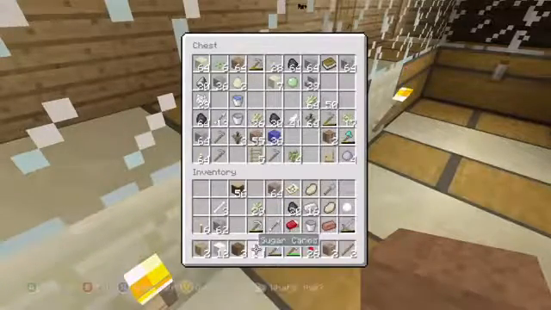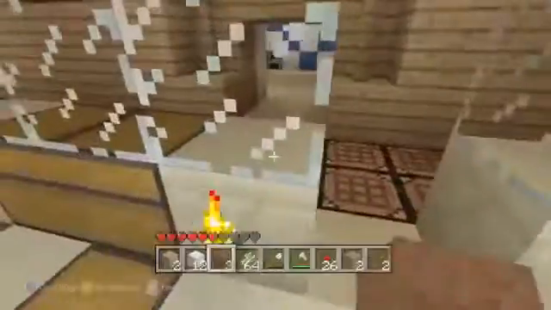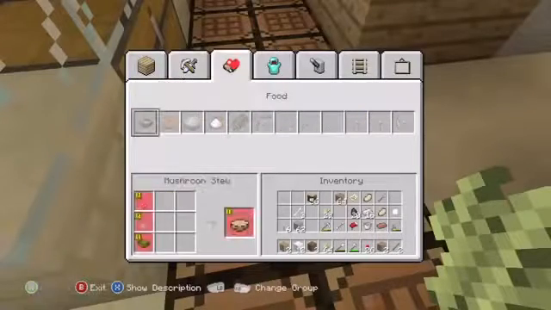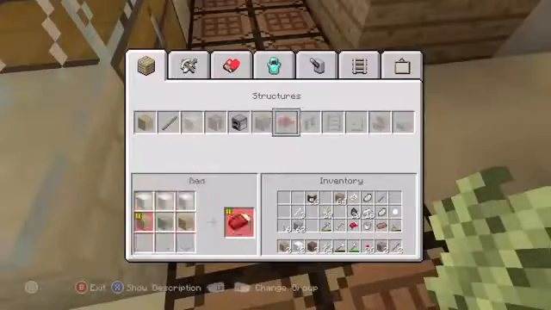The problem with playing the Xbox version of Minecraft is you never really learn anything. You kind of just go along with it, because you don't actually know how much materials... Because it's so easy to make things that you don't have to put any thought into it. With the PC, you actually got to sort of line it all out.